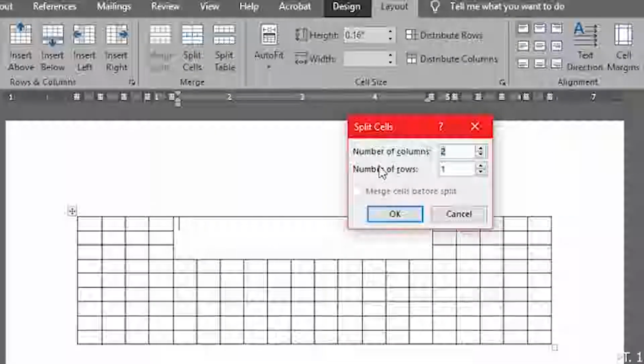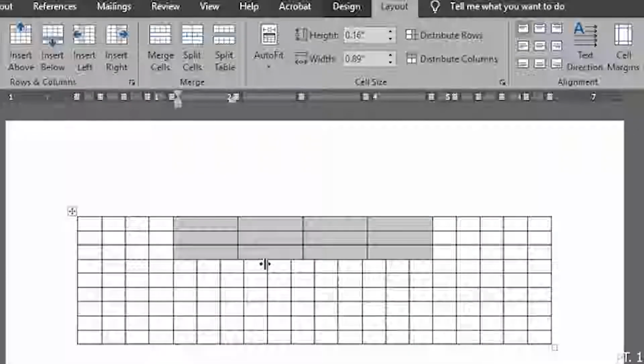Now it's going to ask again, how many columns and rows do you want to split this cell into? So we're going to say 4 columns, 4 rows, if it will do that. I guess my maximum is 3 because I already have cells there. And it splits it into 4 and 3. So you can see there's an obvious difference between those cells and the ones that we created here.